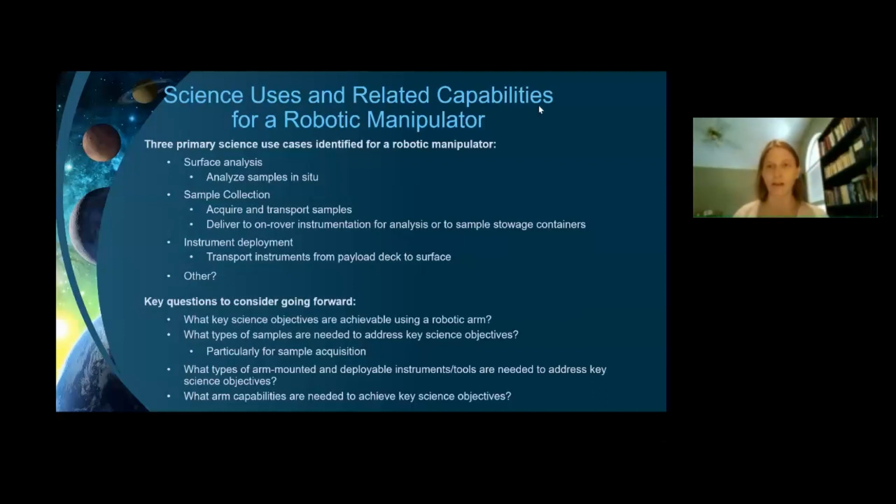With that in mind, we did ask for input from you. So we provided you a template with a list of key parameters that we were looking for. And it didn't have to necessarily be tied to a specific instrument, although specific instruments were welcome as well. But just to get a blanket understanding of the enveloping requirements that could drive arm designs going forward as technology advances and is established.